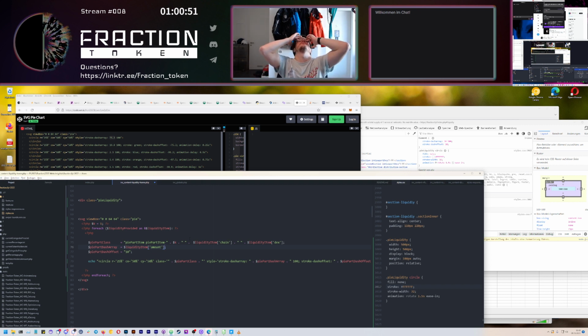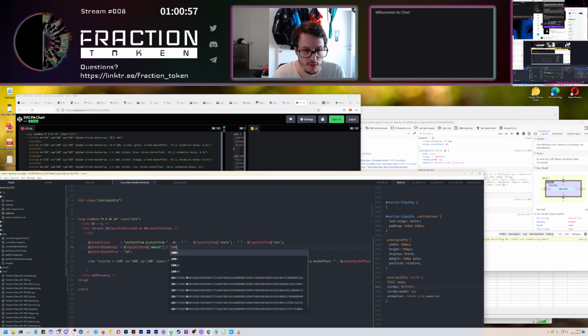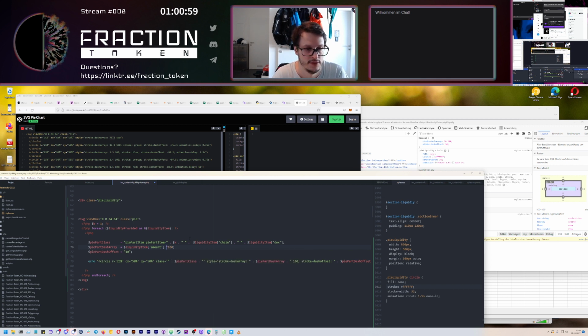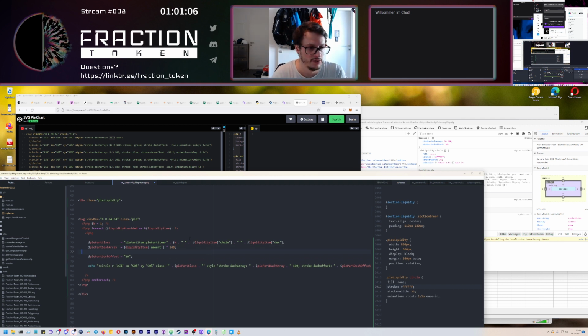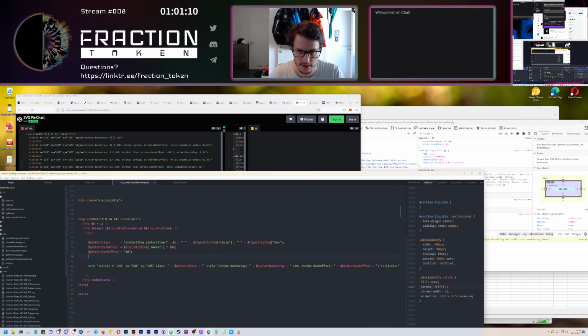So 0.5, that should be 50, right? So we multiply that by 100. Oops. And then we also have here the offset, and the offset starts with 0.